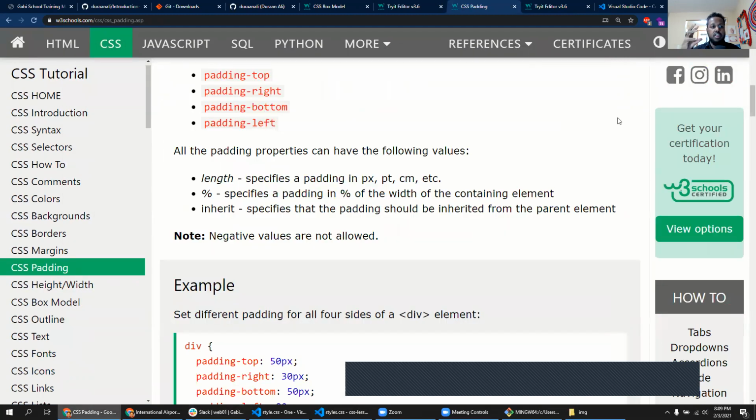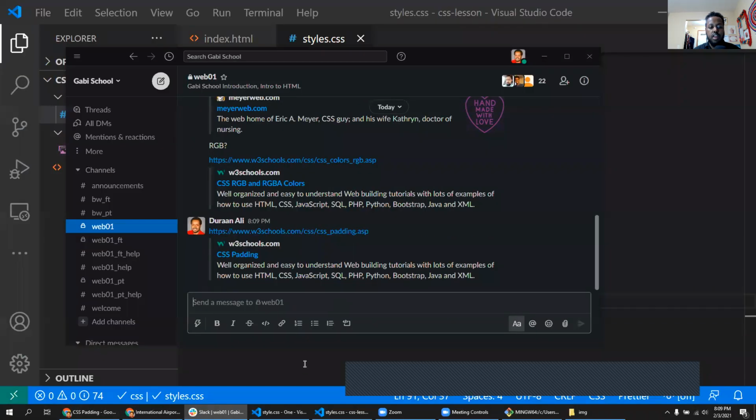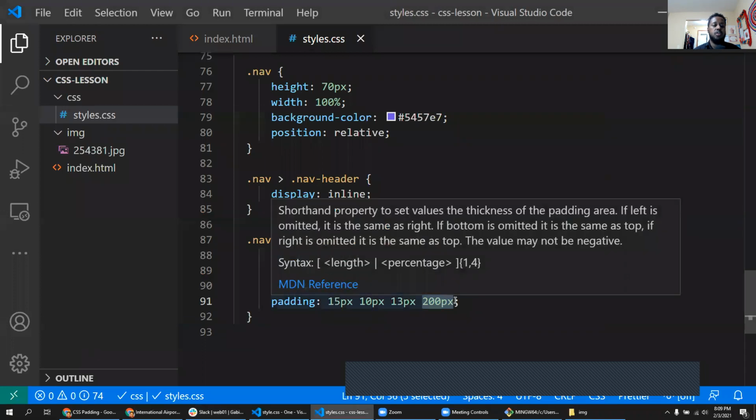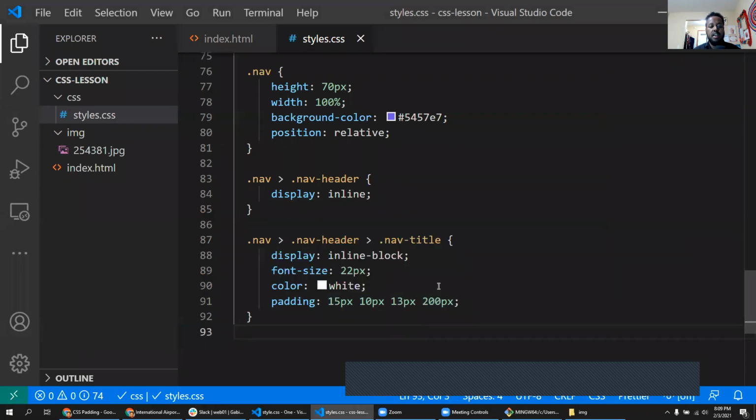It's kind of a tricky thing to remember. I just had one line here that said 15, 10, 13. So what this means is that the 15 is the top, this one is the right, the third one is the bottom, and the last one is the left. The way I remember this is by saying it's clockwise.